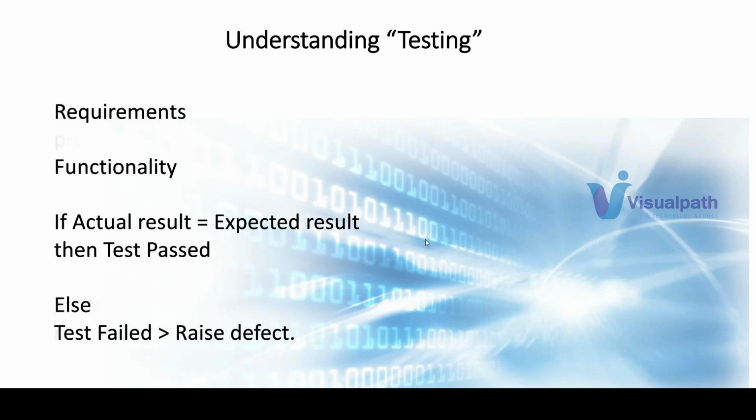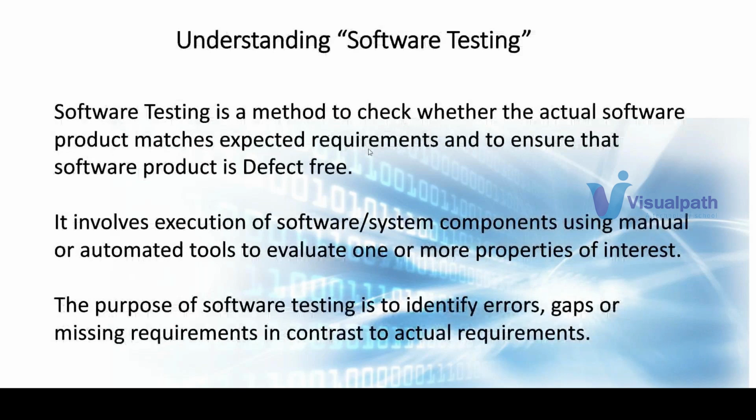Okay. So now coming towards software testing. Software testing is a method to check whether the actual software product matches expected requirements and to ensure that the software product is defect free. So the main purpose of testing is that we want the product to be defect free. Basically, we are going to achieve quality. Everything is about quality. The same thing we are going to do for cloud testing as well.